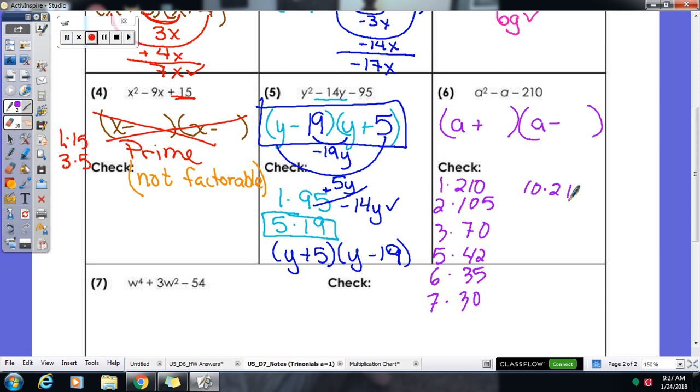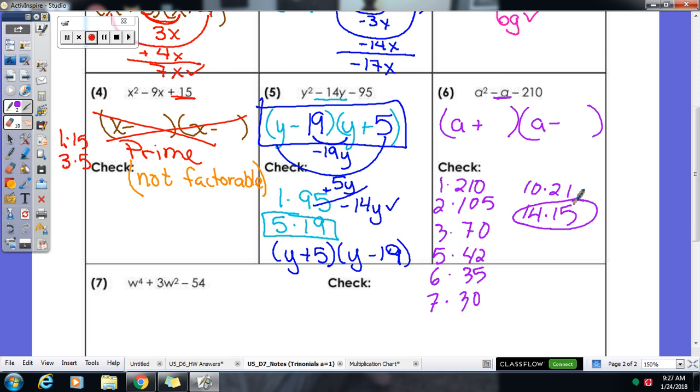Does 11 go into it? Use calculators. You guys got these awesome devices called calculators to help us out. 210 divided by 11. Does it work? No? How about 12? No. 13? 14? 14 times what? We want to get a 1 in the middle. Which of our ones will let us get a 1 in the middle? 14 and the 15, because they're only one number apart.